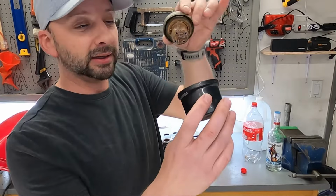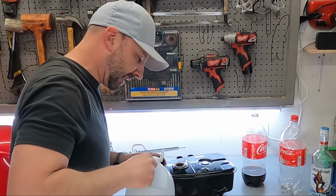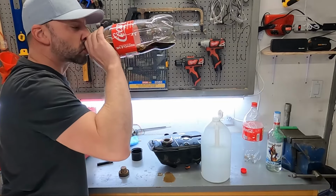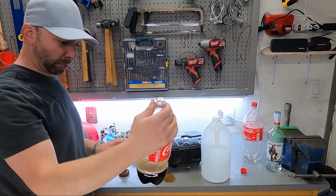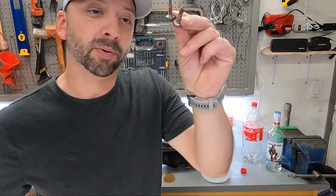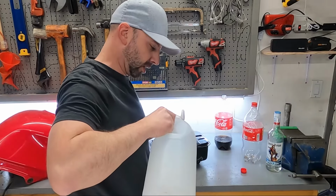All right, for comparison's sake, we're going to take the fuel cap that's rusty on the bottom, and we'll put it in a little cup of vinegar to compare the two. Vinegar and Coke do not mix. And for a nice head-to-head comparison, we've got two rusty bolts that we're going to put, one in vinegar, one in Coke, to see which one works better. Do not drink the vinegar.